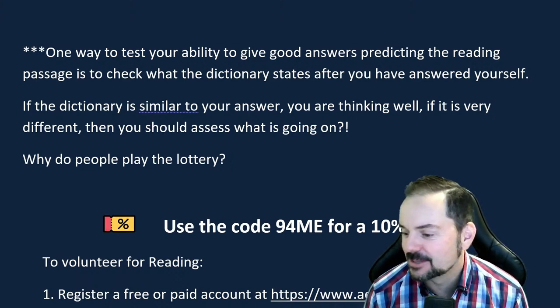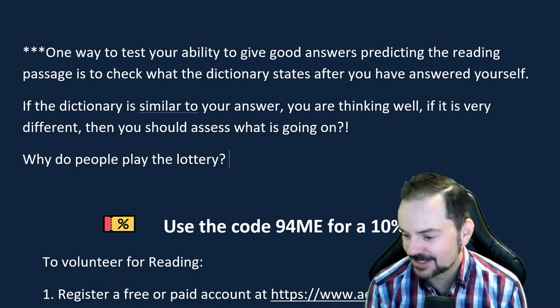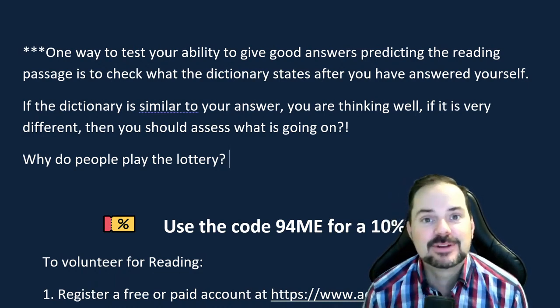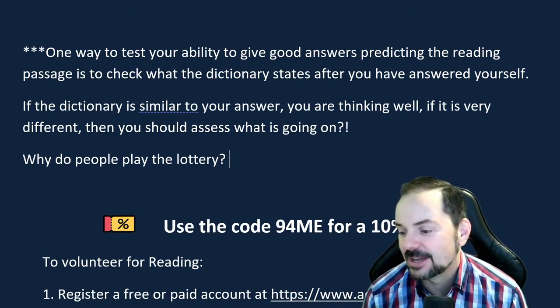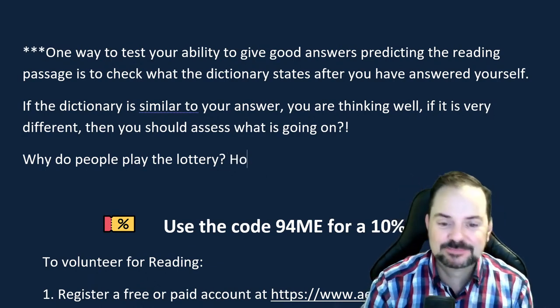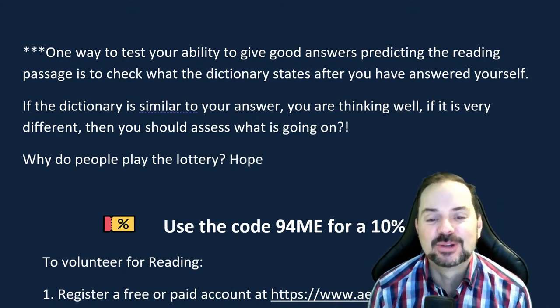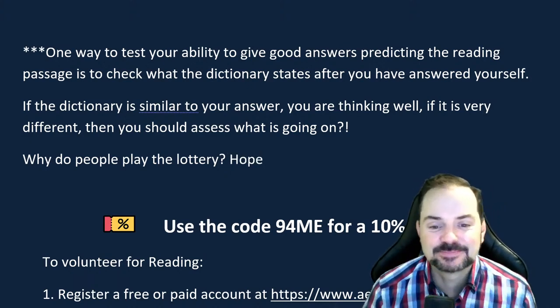Okay, Romelia says a means of raising money by selling numbered tickets and giving prizes to the holders of the numbers drawn at random. This is what the dictionary says. Romelia, good. So yeah, we've got a similar definition to what I have. Patek, very nice. Patek got that one word. Same with Sarah. Hope. Hope of becoming rich. Hope of an early retirement, right?